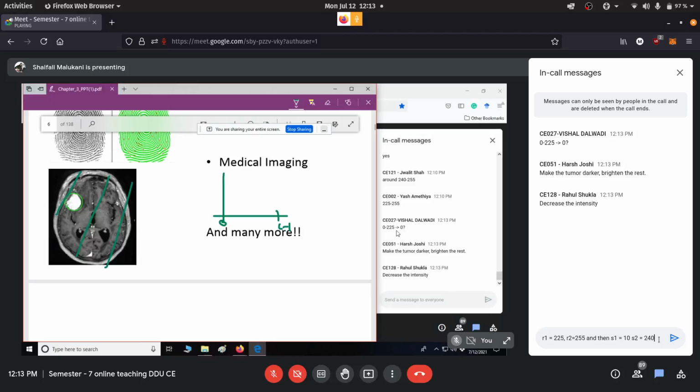Okay, I agree. I will start with Vishal's suggestion because it is easier to plot right now. So yes, that is also a valid suggestion. Again, I told you it is very subjective. See, here also we obtain various suggestions, right? Because you all have different ideas of making it highlighted. That's okay. That is very obvious, and that should be right. So okay, let us make 0 to 2 to 5 as 0. Let us make them 0.